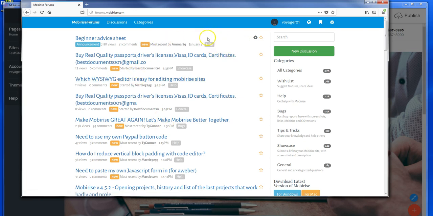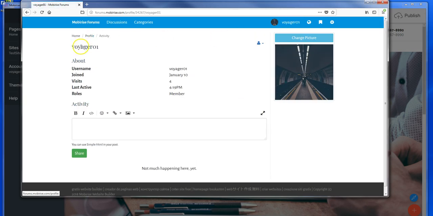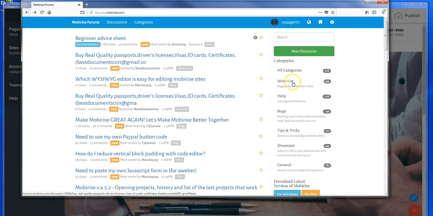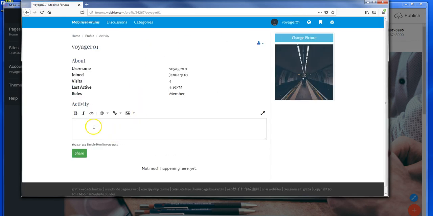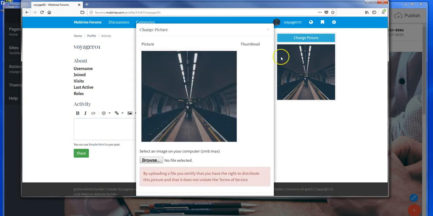First of all, we can see this is who we are, and if somebody wants to send private messages, they can simply click on our name. If we make a post, they can type us a message here, with bold, italic, a link, a code, a smiley face, a URL, or a picture. And you can see this has been... I can change my picture if I want to, do different things.